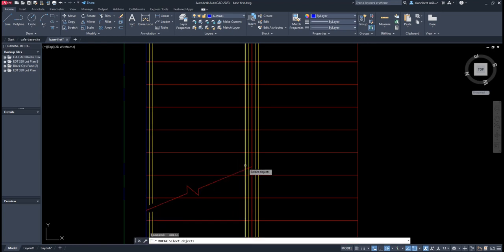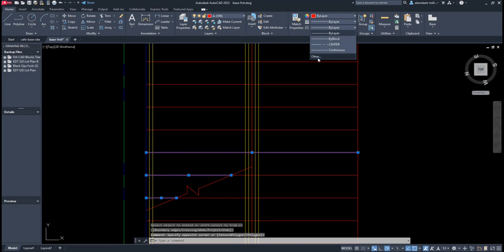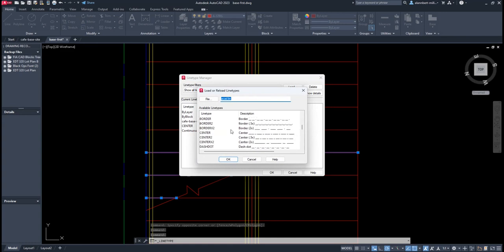And this one too, the handrail. So that's just a break command, and then I'm going to extend, EX to extend, and I'm extending that. There you go. And then what I plan to do is change this to a line type called hidden. We're going to load it first. So we're going to load hidden. There you go, hidden. Click that, okay.